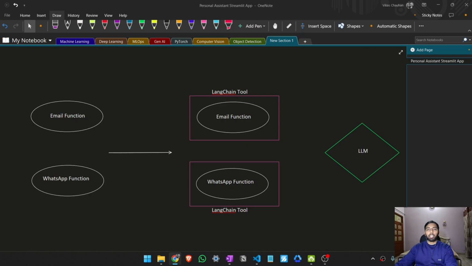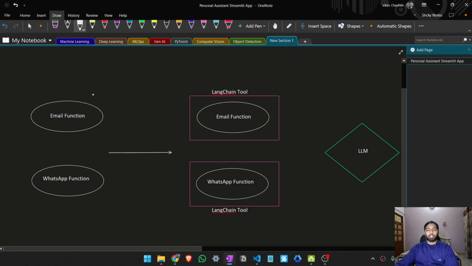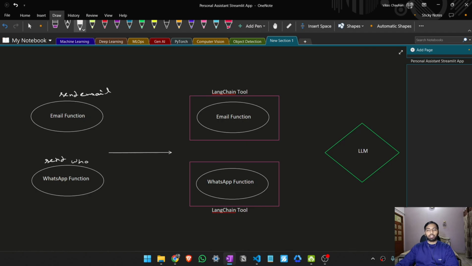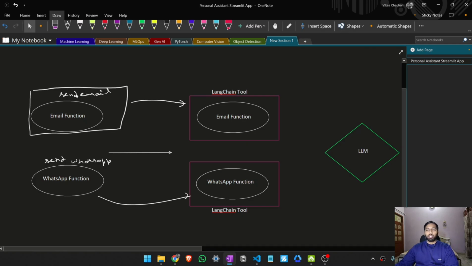So our plan of action will be: first we create an email function to send an email, and also a WhatsApp function to send a WhatsApp message with attachment. Then we convert these functions into LangChain tools.